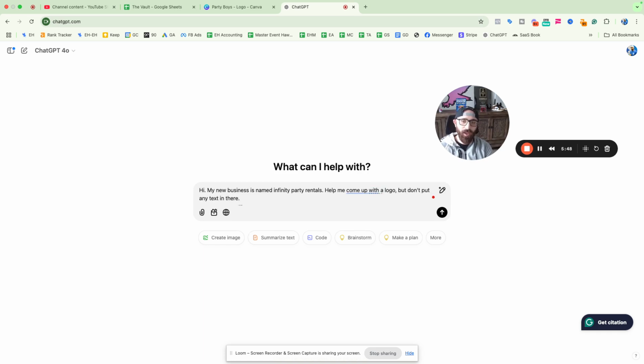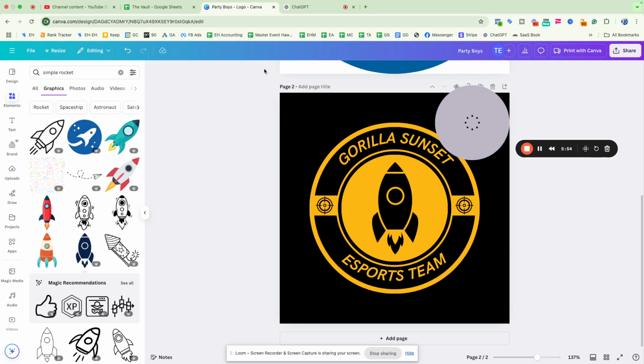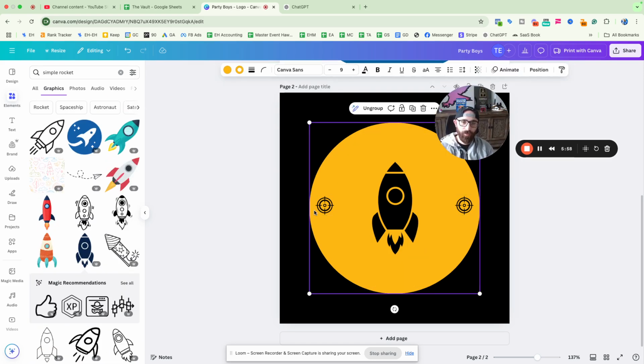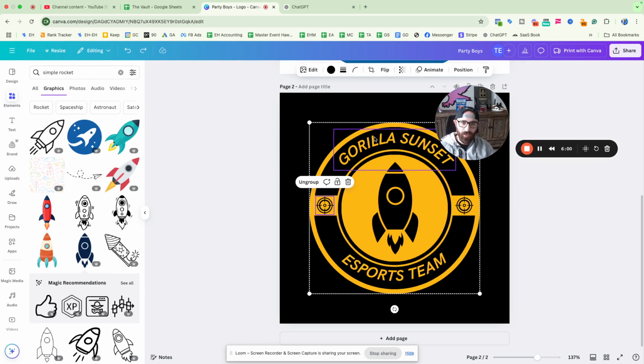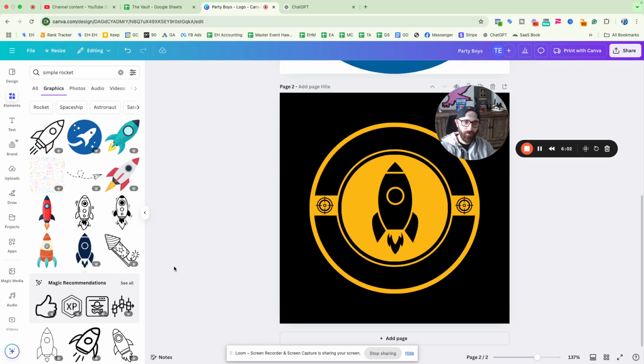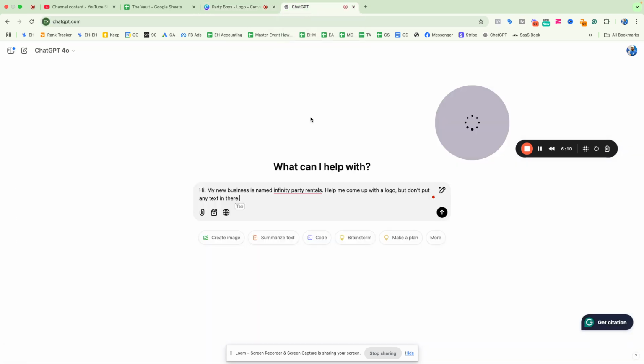If you've worked with AI at all, then you know why you should not put text in there, because it always screws it up. Don't put text in your logo. I know I did that here in these examples, but you really don't need to. Like, this could be your logo here, right? Like, no text. It's just as good. Actually, in fact, I don't necessarily think you need to put text in your logo. But hey, I'm not a logo expert. Again, don't overthink it. See, here I am overthinking it. Don't put text in there.